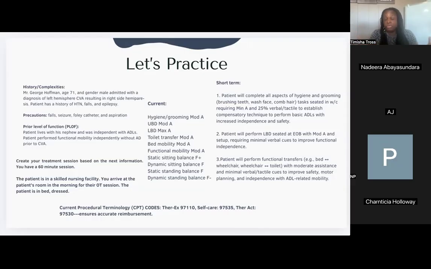Because this is what it's going to be like when you're in the field, right? All you have is this. You don't have anybody to tell you what to do today. So you actually have to come up with what you're going to work on. I want you to think of your intervention, what you would do, and base it off of the code, because when you're billing, you have to put your time in and pick what code you're going to bill under.